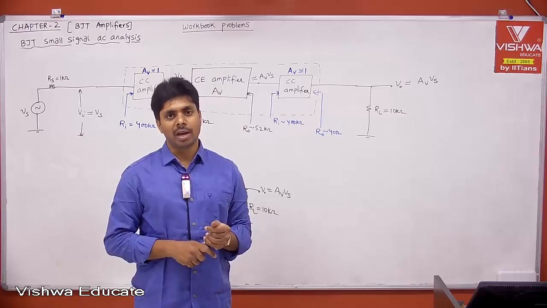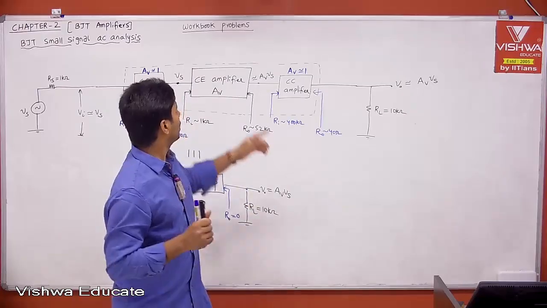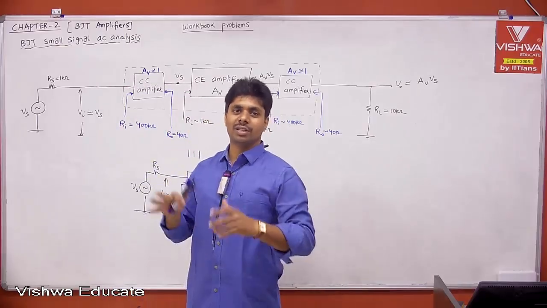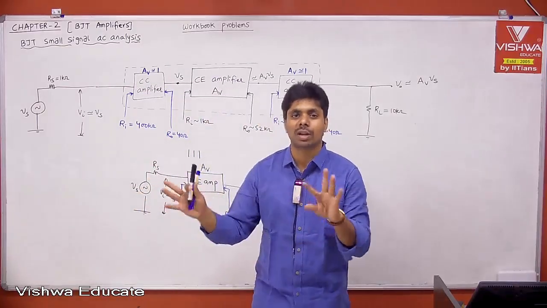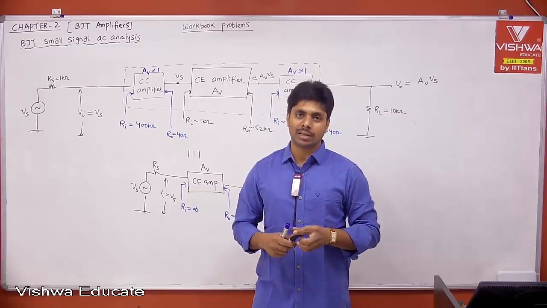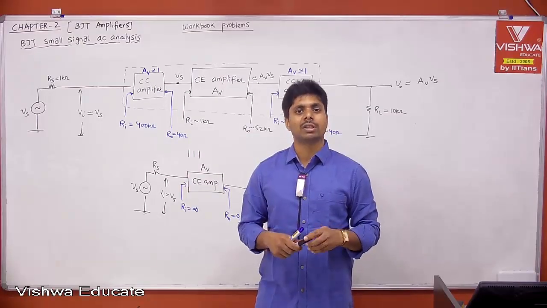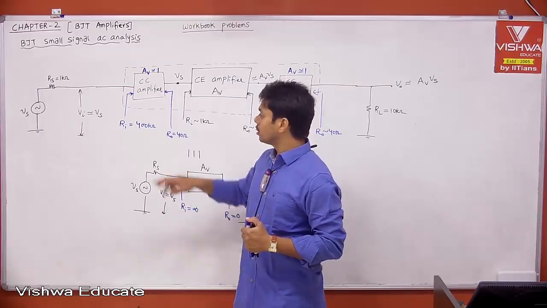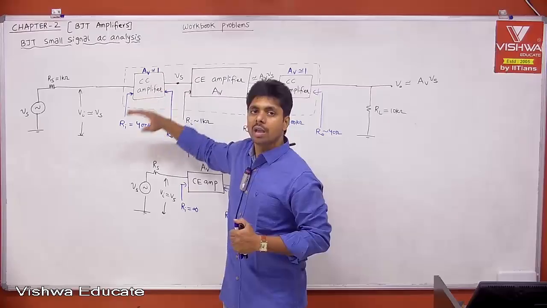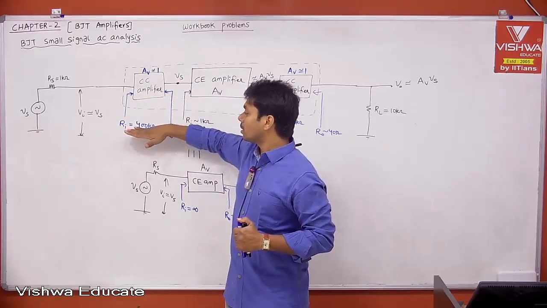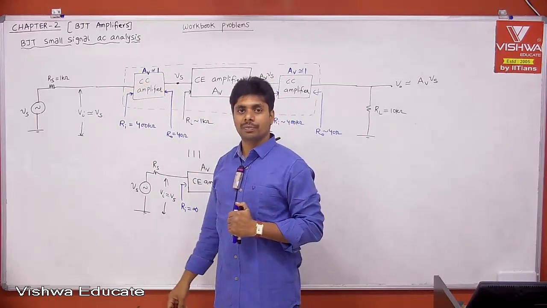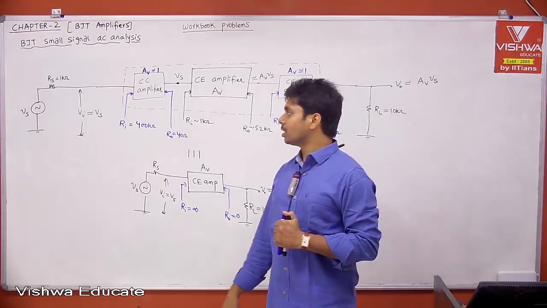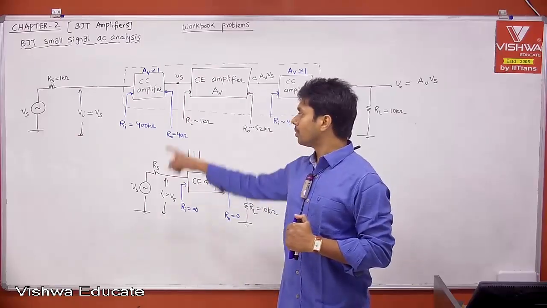Therefore it is two CC amplifier stages, the Darlington pair. The third problem in the workbook is related to the Darlington pair. Even though it shows a circuit with two transistors, that is nothing but a two-stage CC amplifier circuit, which is the Darlington pair circuit. The basic motivation for going for that circuit is to improve the input impedance further. I want input impedance very high, not in the order of hundreds of kilo ohm, but in the order of mega ohm. In the next session, we will see problem number 3, which is nothing but the Darlington pair. The motto is to improve the input impedance.